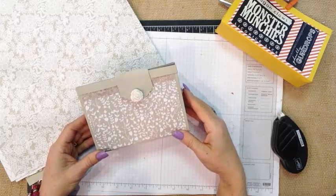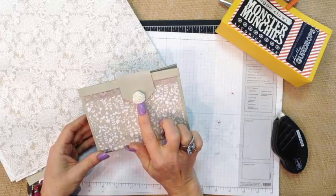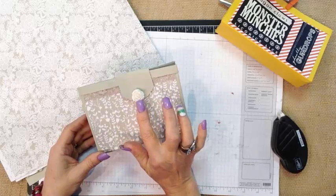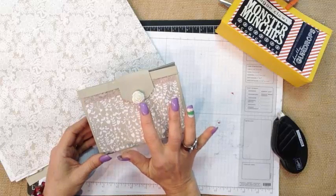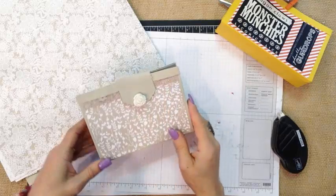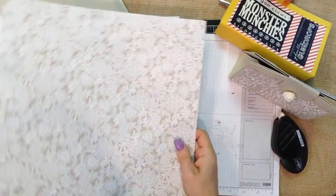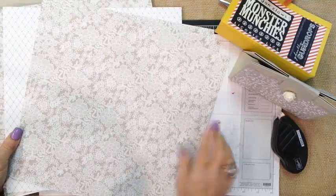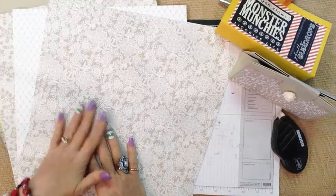Let's look at the supplies. First, I used the little flower from the Artisan Embellishment Kit. It's a little higher and thicker, so sometimes it's more difficult to put on a card you want to mail, so I found it perfect for this project. I have some Sahara Sand Lace, and then our Something Borrowed paper. This paper is perfect for creating favors — what makes it unique is its beautiful, soft monochromatic color scheme.